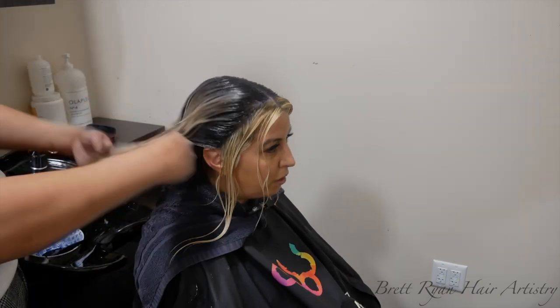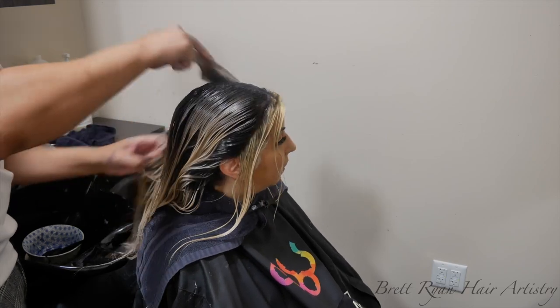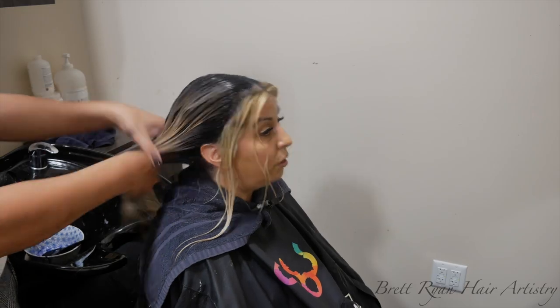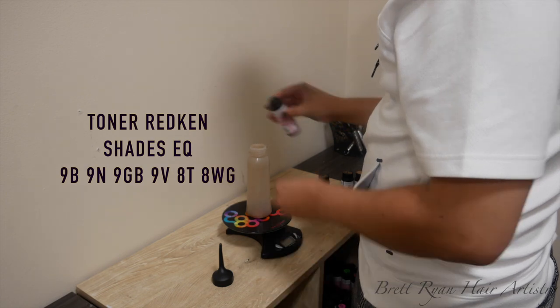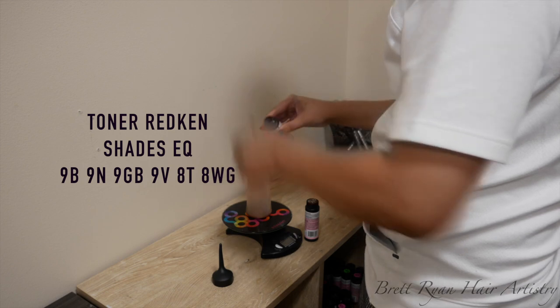I've even left the Olaplex number 2 on the ends sometimes, if I want to sit them up and they have really long hair and I want to make sure everything is toned thoroughly, or I want to do a mist toner on top of it and really color melt. I've actually left the Olaplex number 2 on and just put the toner right above it. It is fine. It's just going to give it a slight barrier, but eventually it will kick its way through.